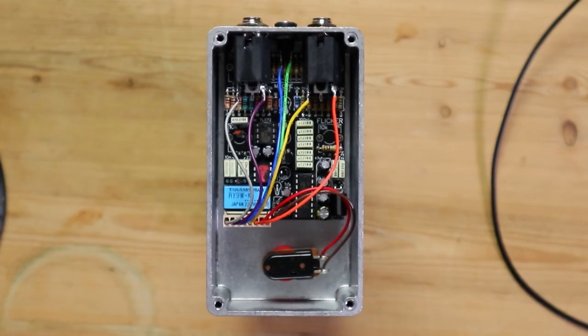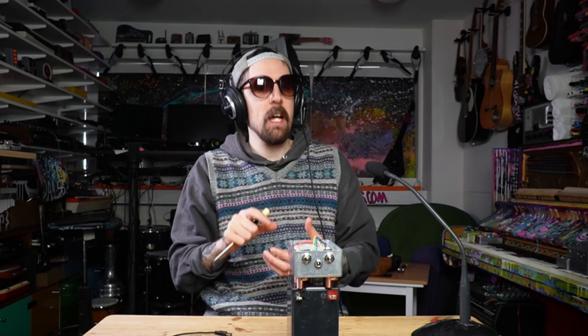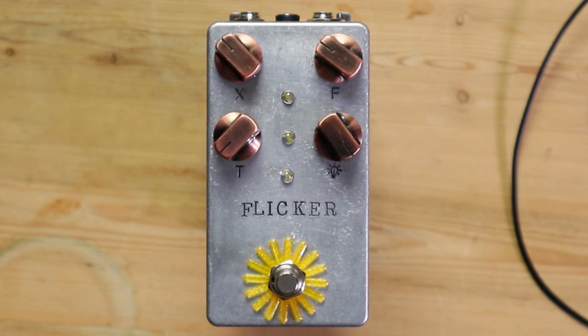I put all the components in this very organized way, so it's easier for me to build it, since I am the one who has to put every single component in place and then solder it. So I just mark the entire PCB with what I need to do. However, I do intend to record myself building a unit out of each and every single Magpie pedal, so if you wanna have an even better understanding of what actually goes into building one and putting all of the stuff in place. As far as design and stuff like that, I think we're gonna touch more on that in a podcast, because it's nice to have someone to talk to when doing such word combinations.